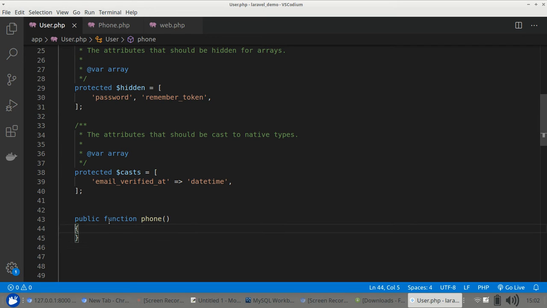This method name can be anything you want, but for the sake of convention we use the same method name as the model name.